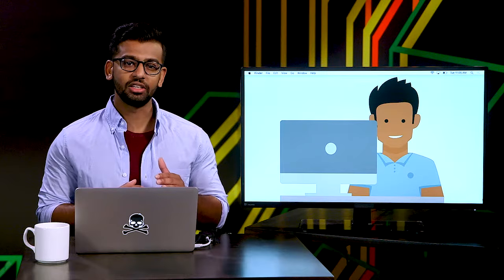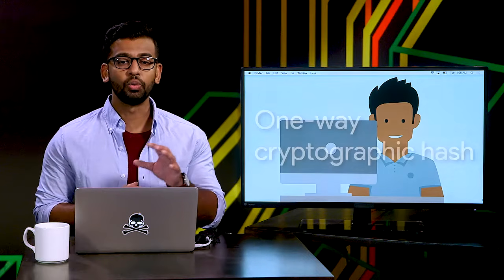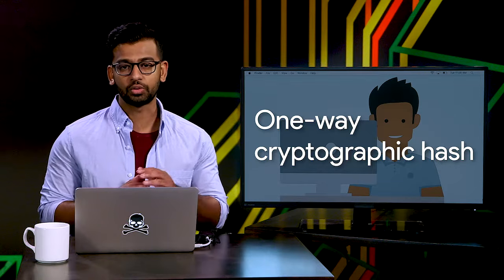Once a user changes their password in Active Directory, that change is effective on every machine that they're permitted to log on to. With certain exceptions, AD doesn't store the user's password. Instead, it stores a one-way cryptographic hash of the password.